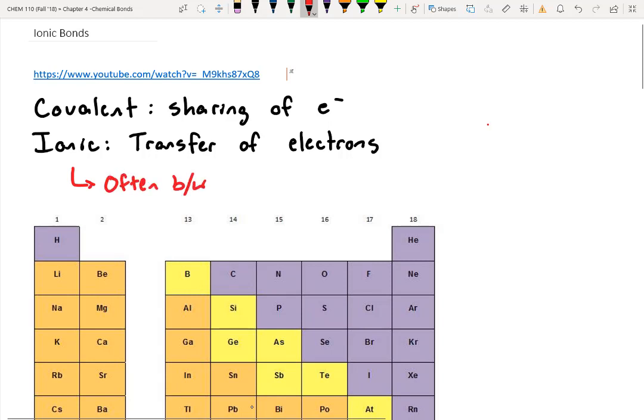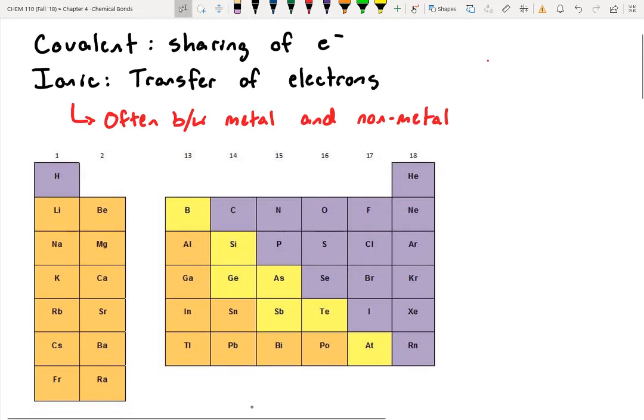So often between a metal and a nonmetal. So if we look at the periodic table, typically the metals are thought to be on the far left-hand side, right? Including the transition metal block in the middle. And then the nonmetals are shown in blue. What do we call these kind of light yellow section? Metalloids. So really when we're looking at ionic bonds, we're looking at a bond between one of the atoms highlighted in blue and some sort of metal on the left-hand side of the periodic table.